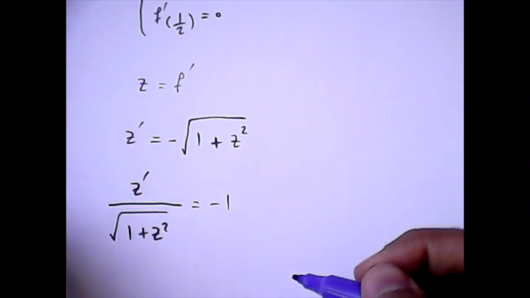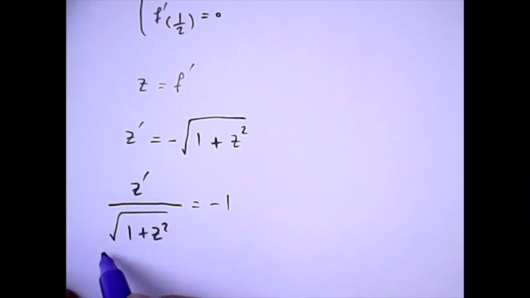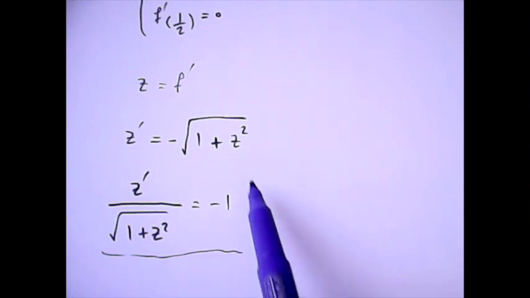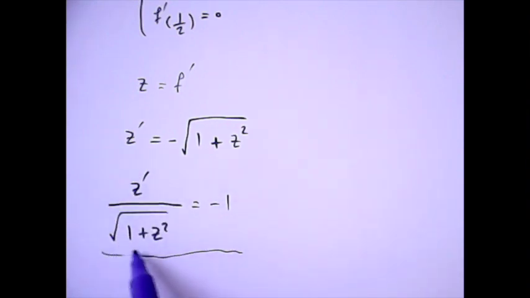Right? I don't know if I helped or not, but I did. I honestly helped a lot. So let's say this is now the differential equation that you want to solve. And it is pretty straightforward because it's just like the first differential equation that we solved, exactly the first one, because the left hand side is actually a derivative of a function. The right hand side is also a derivative of, well, minus x. So if you take the indefinite integral of the right hand side, you will have minus x. If you take the indefinite integral of the left hand side, you will end up with a function.